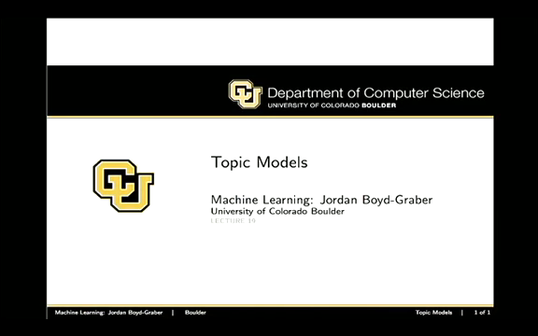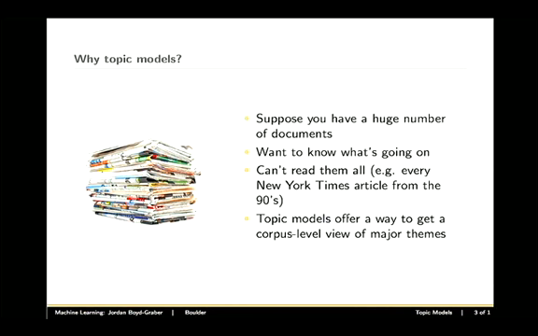So today we're going to be talking about topic models, a very specific example of how we can cluster discrete data where each observation can have more than one cluster. The motivating example for topic models is, suppose that you have a huge number of documents. Say that you have emails from a corrupt corporation or from a corrupt politician. You don't know what's going on in that set of emails. You want to figure out what are the main themes being discussed in that set of emails. And you can't read them all.